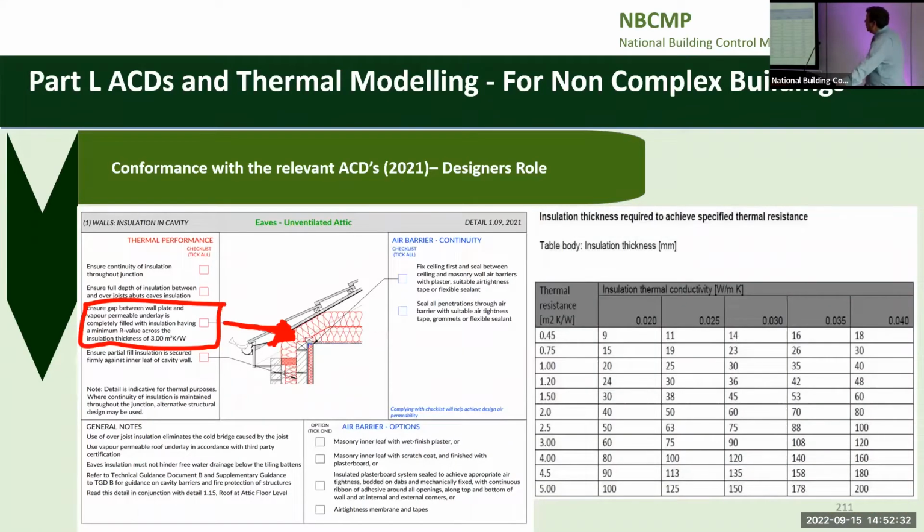Also, some of the ACDs highlight an R value. The R value is calculated from the thermal resistance of the product and the insulation conductivity, and that will give you the thickness of that material in millimeters.